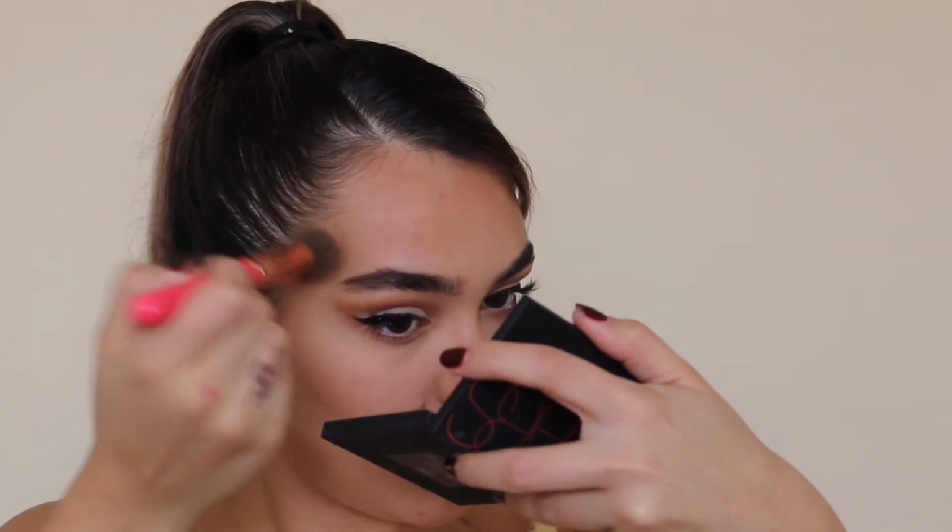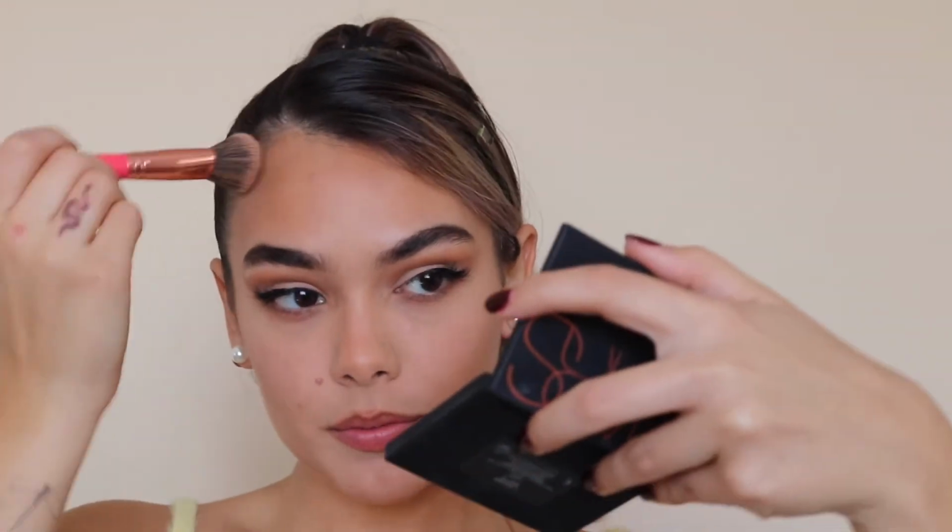Okay, and now I'm going to go in with that bronzer again and make my chin and my jawline look a little bit smaller. Just a smaller jawline. And I get that forehead smaller too. Now the last step before I fix this horrible looking hair is to do lips. I was like, what is there left to do? It's lips. Lips are left to do. So I'm going to grab a nude lip liner and nude lipstick, and we're going to do the lips.